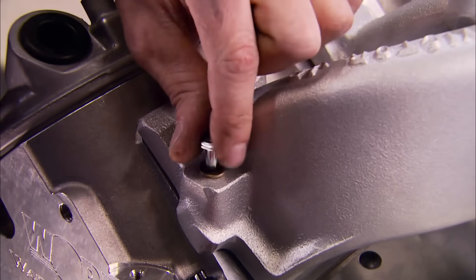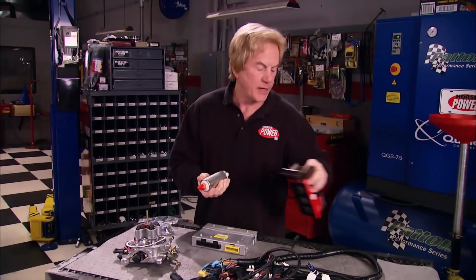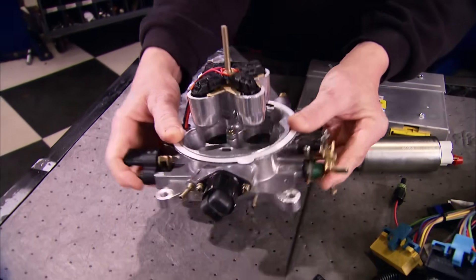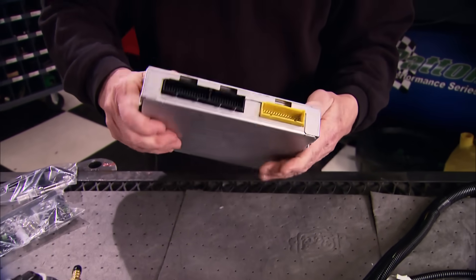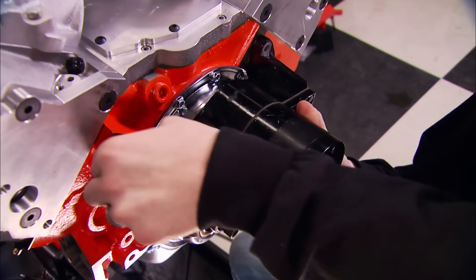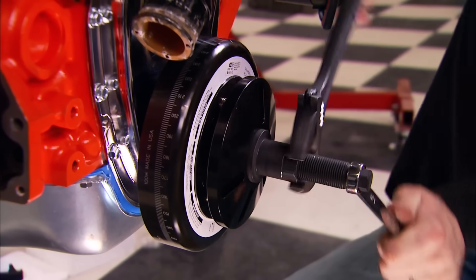The Victor Jr. has a basic RPM range of 3,500 to 7,000 and accepts a standard four-barrel square-bore carburetor. We're going to use the carburetor on the dyno, but later when we drop the engine into the Camaro we'll probably switch over to a throttle body injection system from HAL — which comes with a wiring harness, fuel pump, ECM, and best of all it's loaded with a PROM calibrated to match your motor. To keep water flowing through our hybrid LS we'll use a Summit electric water pump followed by an ATI Super Damper.